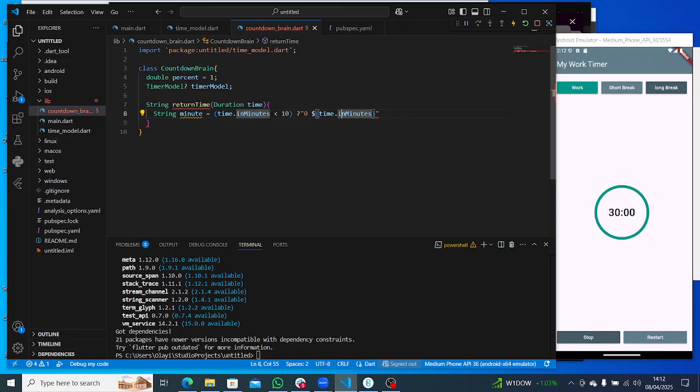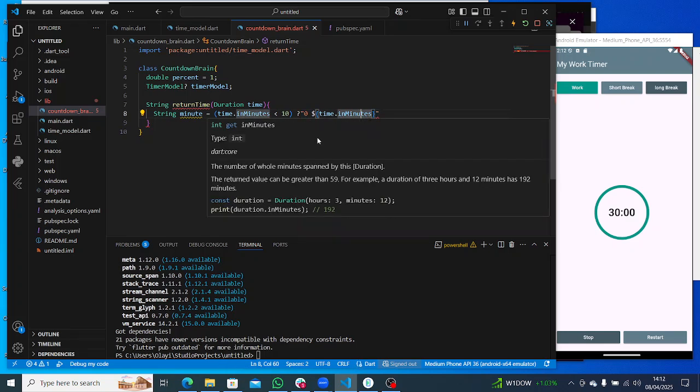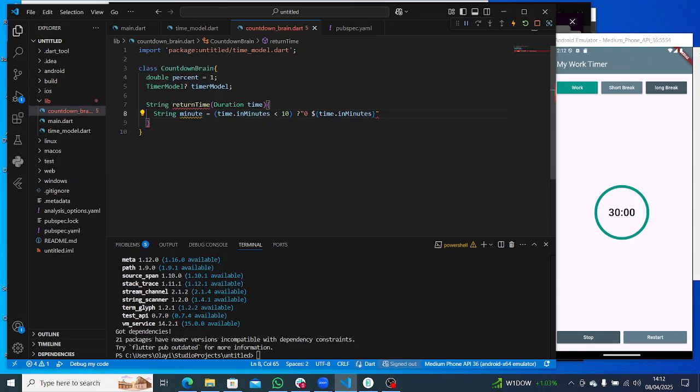So we have a condition that says if time in minutes is less than 10, return 0 plus the time in minutes, that is 09, 08. Else, if I do else, that means it's greater than 10.